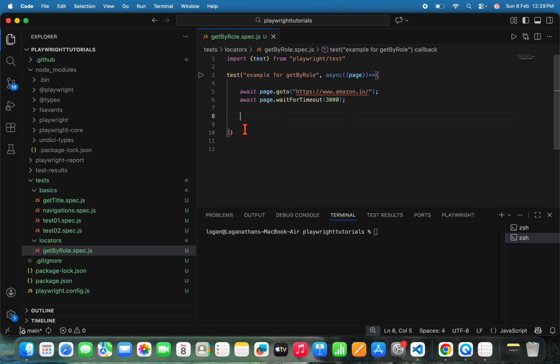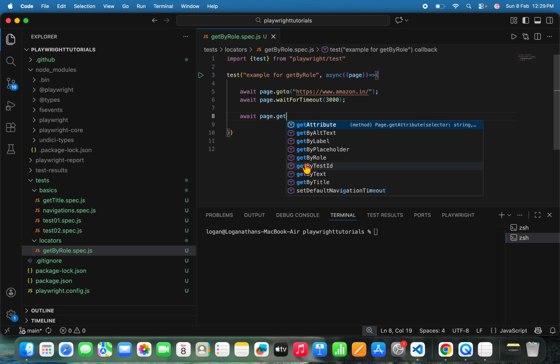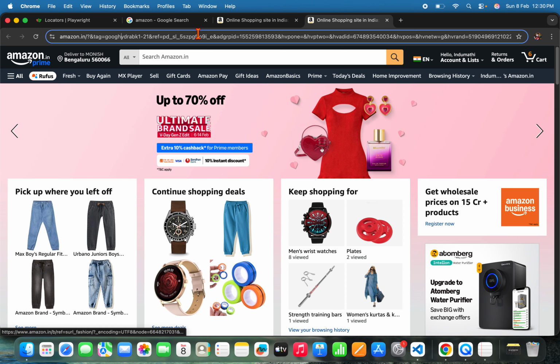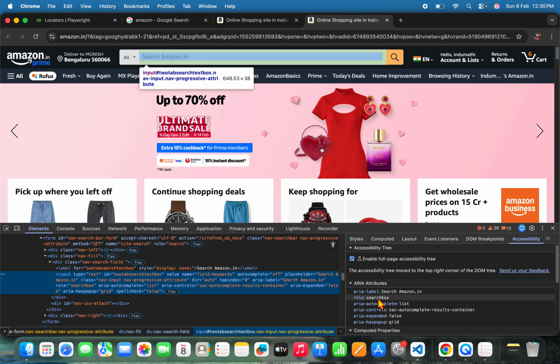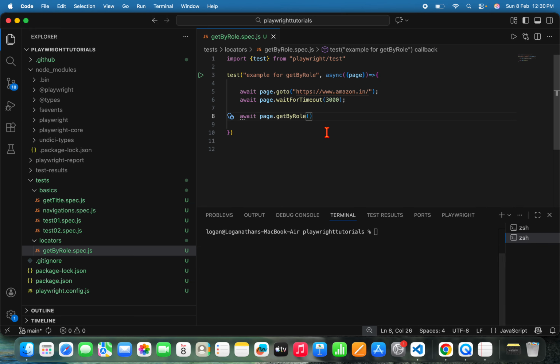So as I mentioned, I'm going to use the getByRole. The moment I write getByRole, as you can see, the first is the role that I have to specify. It has given me all the roles it will accept, right? Alert, alert dialog, application, list box, list items, and everything. So now if I go and check what is the role given for this, the role is search box, correct? So let me use search box.